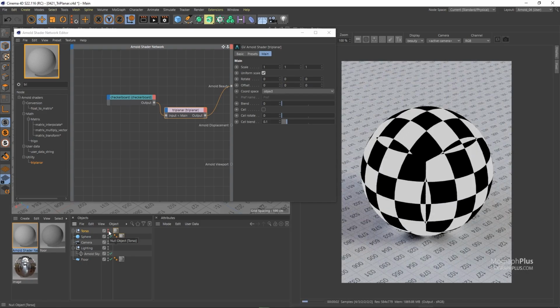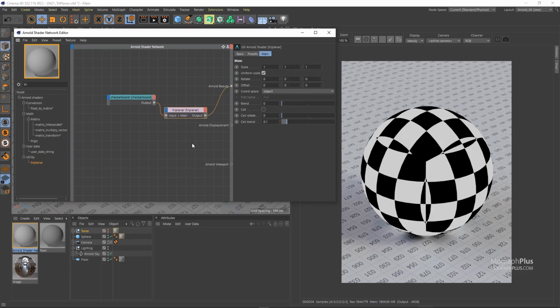Triplanar allows you to quickly map a texture without using a UV map by projecting it from all the 6 sides. So if you take a look at the sphere, the checkerboard is projected from above, from below, from left, from right, from behind, and front sides as well. And this is a fantastic tool, especially for busier types of maps like grunge maps. Especially for those types of map, it eliminates any need for UV mapping.